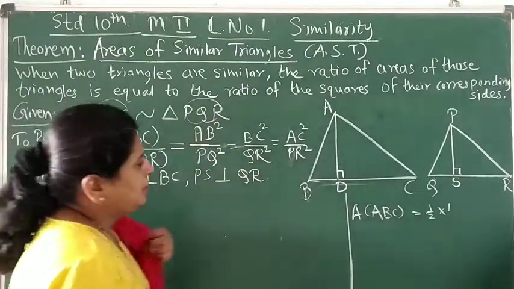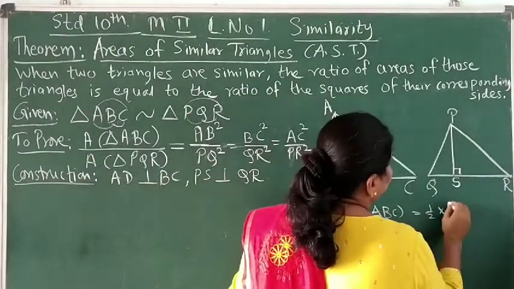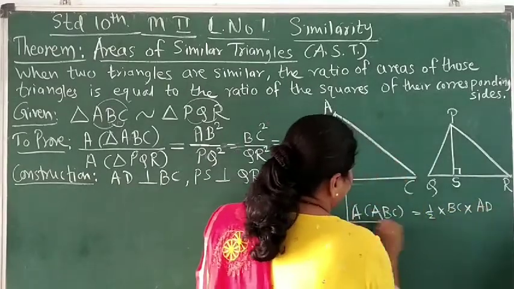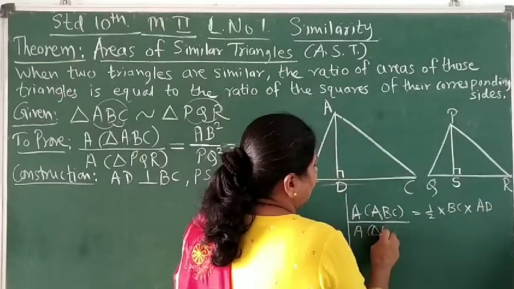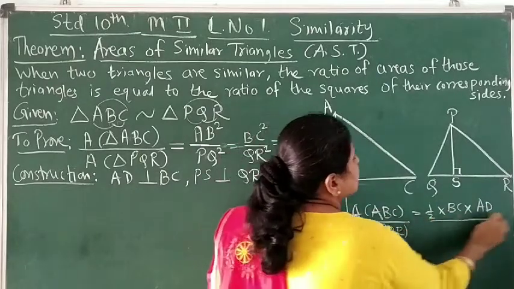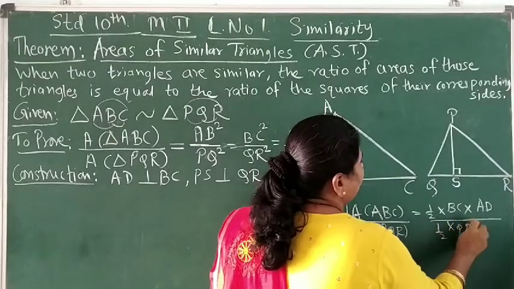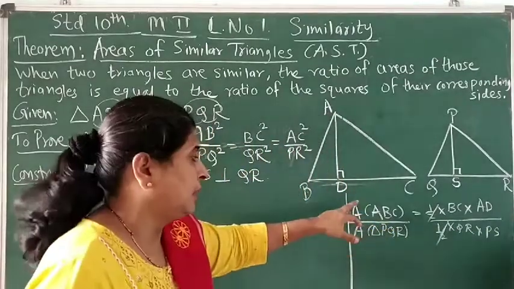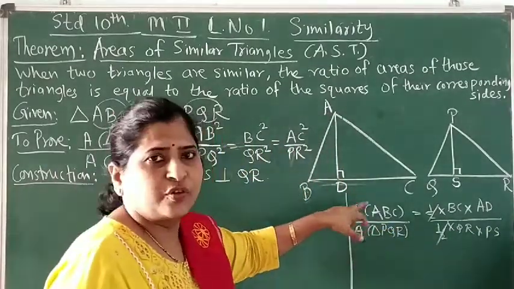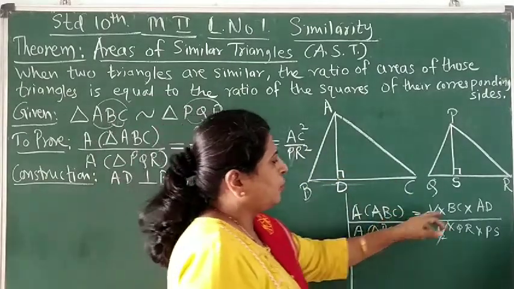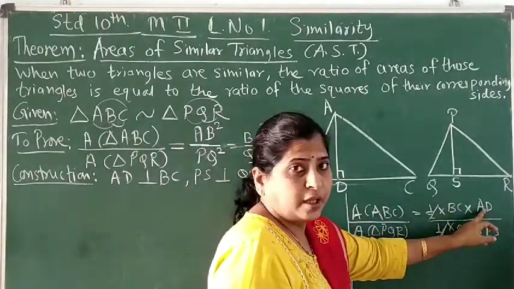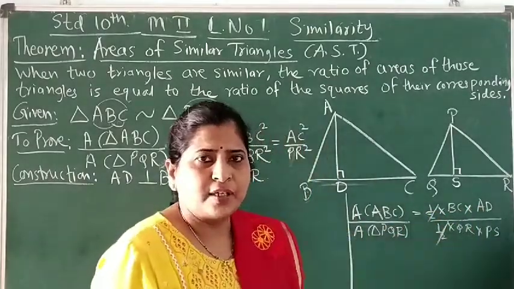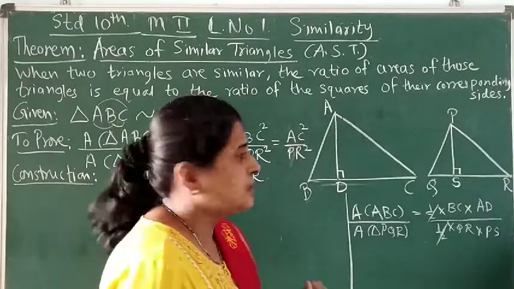Okay. So now here we know that the area of triangle ABC is half into BC into the height AD, and if we take the ratio of this upon the area of triangle PQR, it is half into QR into PS. Now we know the half gets cancelled. We have already learned that the ratio of the areas of any two triangles is equal to the ratio of the product of their base and corresponding height. We already saw this property in the very first video of the lesson on similarity.